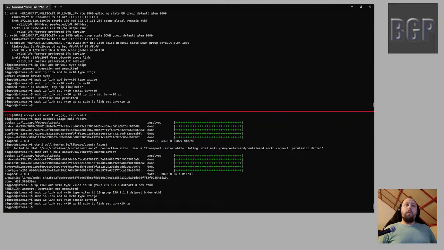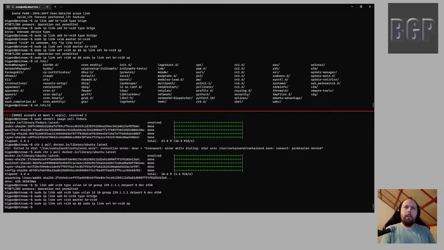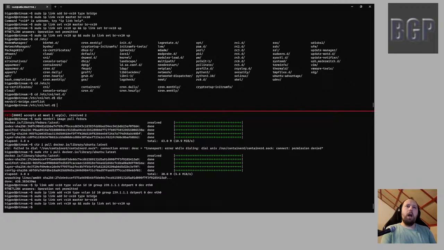Now we need to connect our bridge to our containers, and this is where my knowledge will start to falter, since this is where my research stopped. I know what I need to do, but not exactly how. I know I need a CNI file for the network. I don't know what to do with it. So let's go and open the right files right now. We need to go to /etc/cni/net.d, I believe. Yes. Now we have a single conflist file here, nerdctl-bridge.conflist.